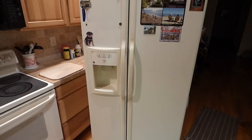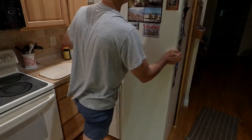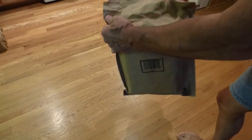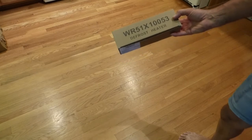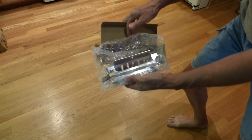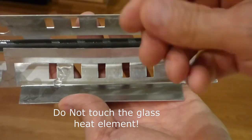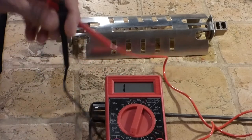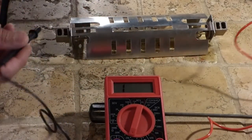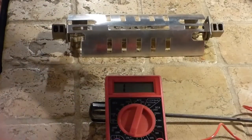Don't forget to pull the rag out — and we're cooling again! The new part has arrived after about four to five days. There's the element — what you do not want to do is touch it; the oil from your skin makes it burn out real quick. We'll go ahead and test the new one just to make sure it's good. Very good — got a good reading, good resistance.